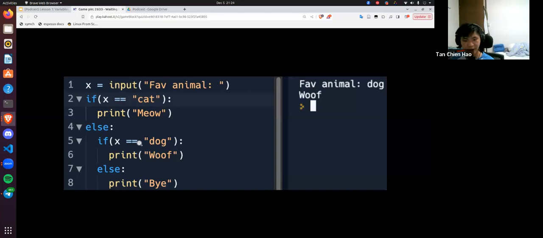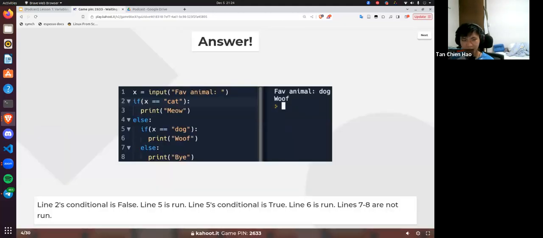Since the conditional in line 5 was true, it ignores line 7 and line 8, the else block. So whenever you think of conditionals, go sequentially, pretend you are Python, pretend you are a computer, pretend you're comparing, doing this procedure, very systematic. Very simple.